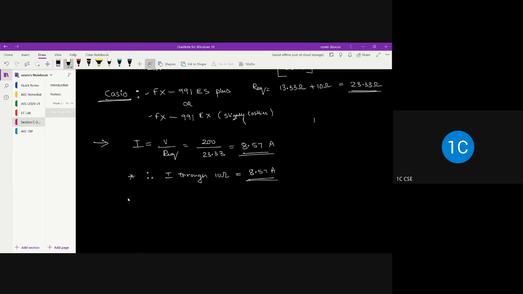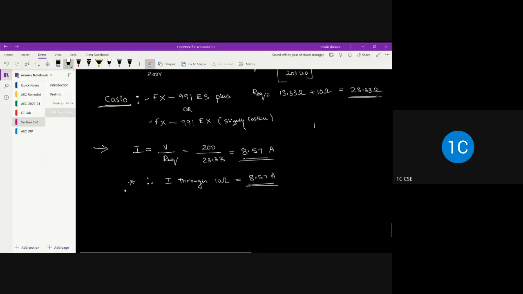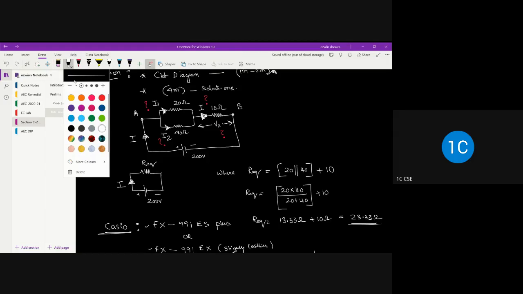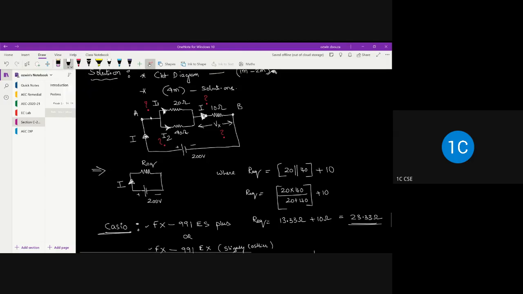Now you need to find out I1 and I2. That's all. Now I1 and I2 you can find either using branch current, or you can use once again the division of voltage. What I will do over here is use the branch current formula, because today itself we did branch current, right? So let us use that particular expression.